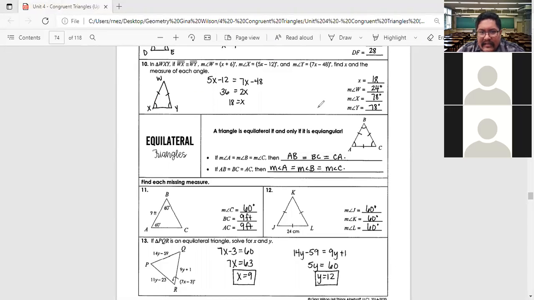And it looks like here we have equilateral triangles, and kind of looks like they just sort of threw this one in there because there's only like 3 examples and a very short thing of what to know about equilateral triangles. But equilateral triangles are also the simplest ones because, if you look at the word equal, it means equal, right? Right there, it just says equal, although it's spelled a little bit different, spelled with an I instead of an A. And lateral means side, so equal side triangles. Okay, so if we know one side, we know all 3 sides.